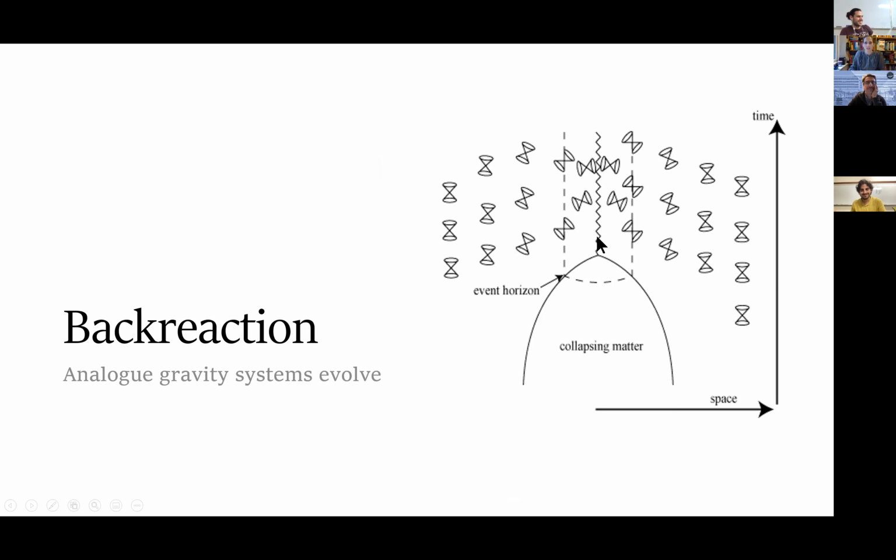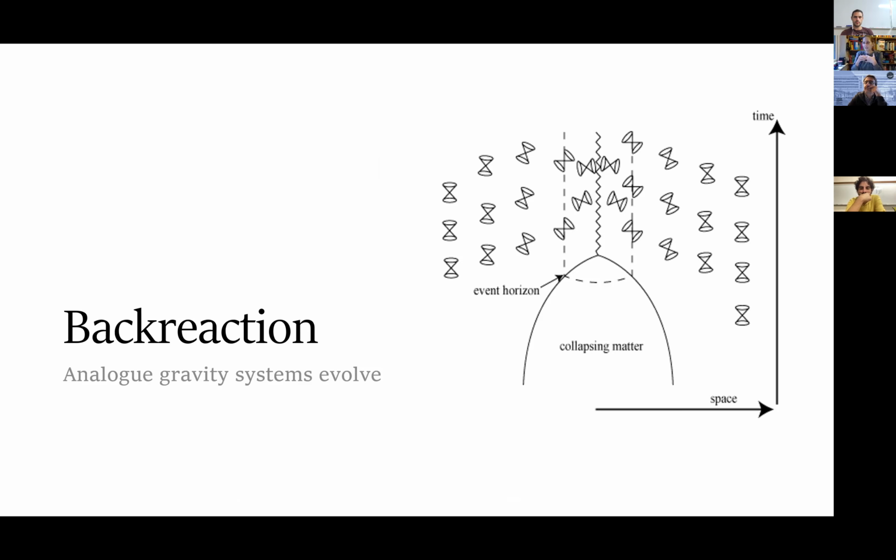Okay. So the next thing I want to talk about is back reaction. And I'm saying, okay, so back reaction is sort of a glorified effect when it comes to quantum field theory, and it's because it's related to black hole evaporation. Because when a star collapsed and formed a black hole, it can only reduce its mass by giving off this Hawking radiation. And this Hawking radiation is carrying away the mass of the black hole, so it can evaporate. So Hawking radiation is ultimately intertwined with the back reaction process.